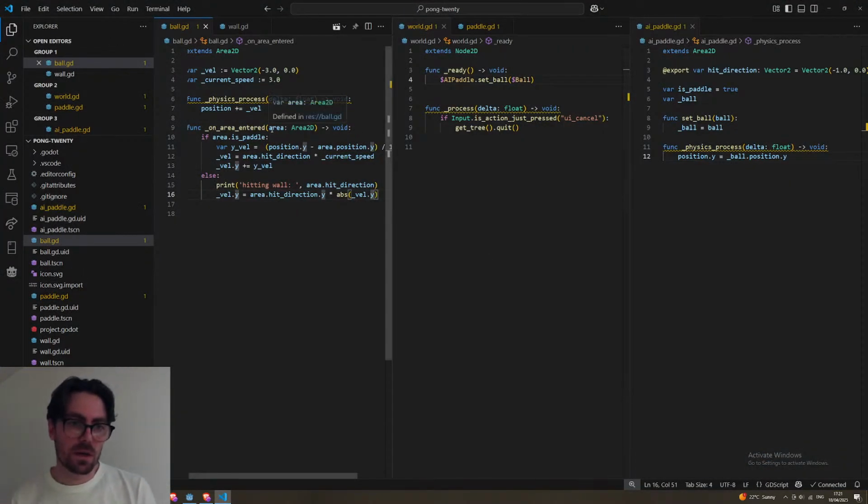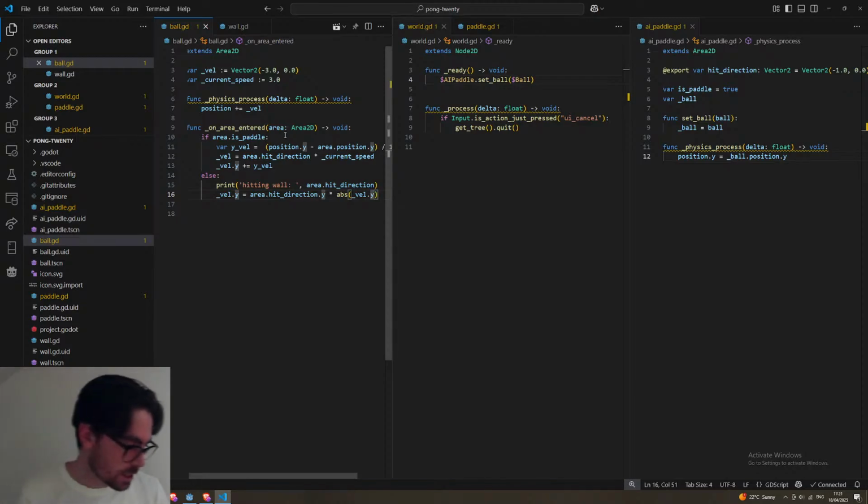So every time we hit the ball, we want the ball to get faster, and then also the AI should not be perfect. We need to make it not perfect somehow. There are a lot of ways to do this. How do we want to do it? There's a lot of very complex ways to do this.